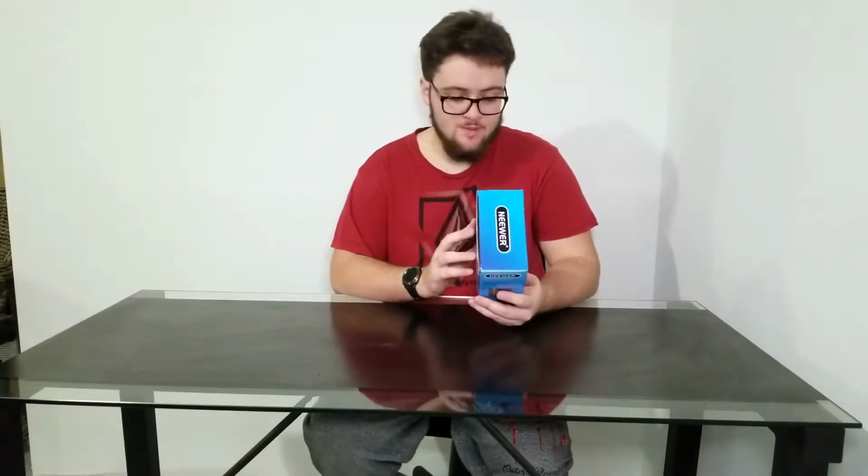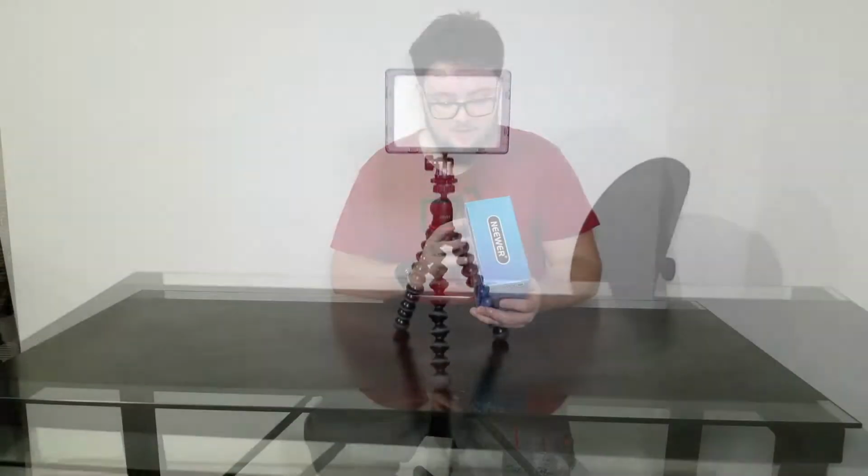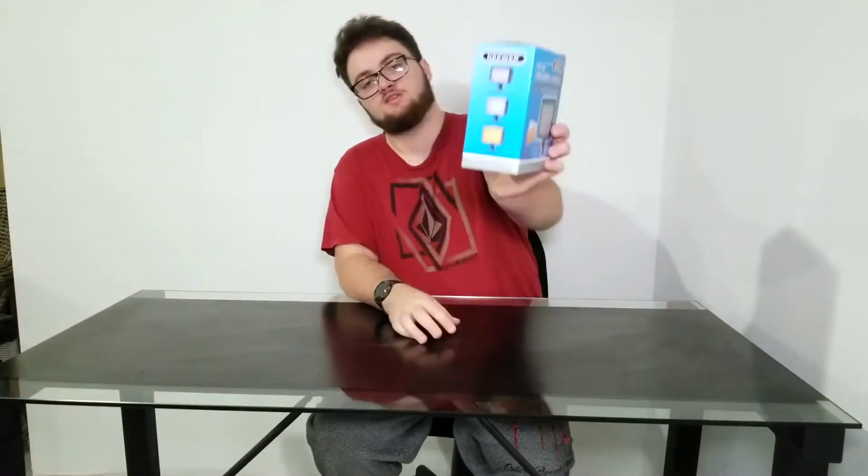This is pretty simple, so I don't need to read any of the stuff off the website, but you can do a spotlight effect, diffuse effect, or 3200K effect, which is warmer, as you can see on the box there.